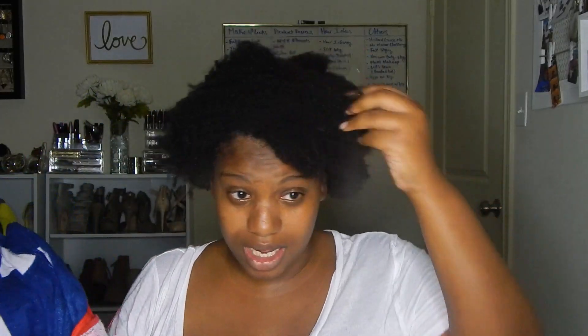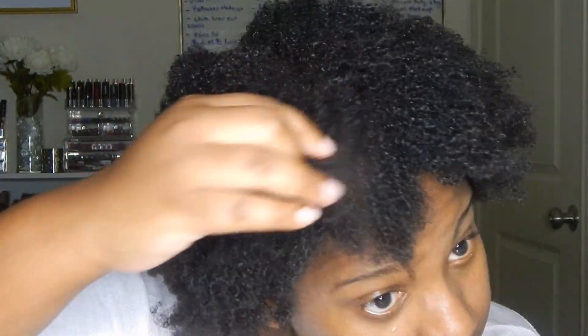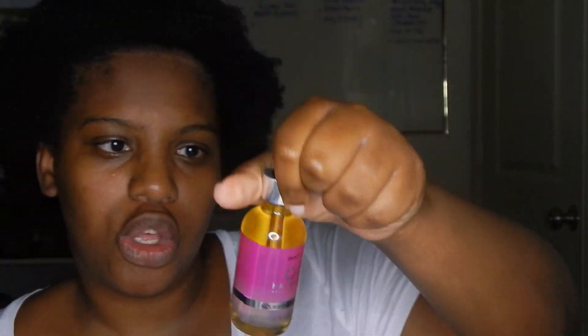We've come down to the final steps. I'm going to take this towel off my hair. It feels so good to be done washing — it's really soft and feels very moisturized. I did put some oil in there for extra moisture, and you can see my curls are pretty defined. Next I'm going to use the Hair Infinity Nourishing Biotin Tentacle Oil, which you apply to wet or dry hair as needed to help your hair grow. I'm going to take it on a dropper and apply it to the scalp.